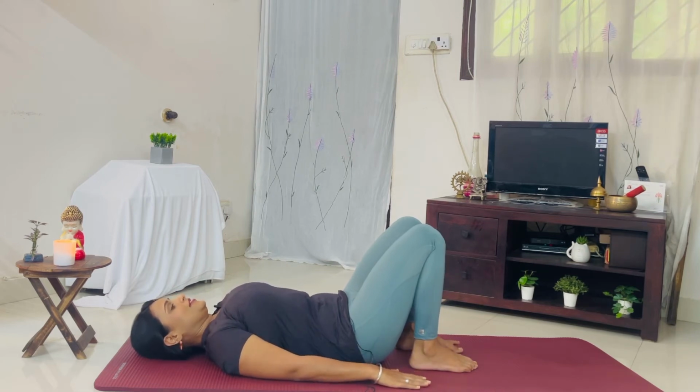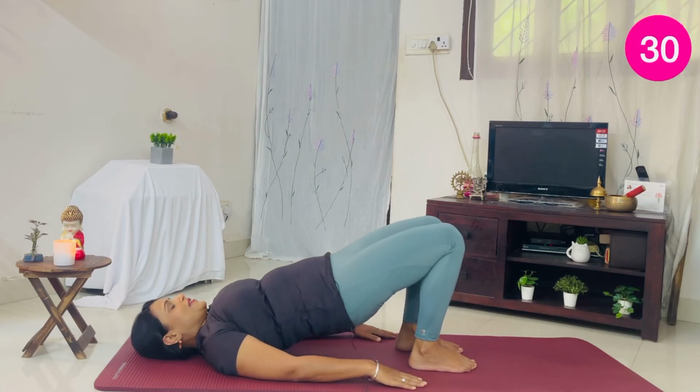Lie down on your back with the bridge pose. Keep your heels and knees in one line, heels closer to the hips, palms facing down. Inhale and up. Exhale down.